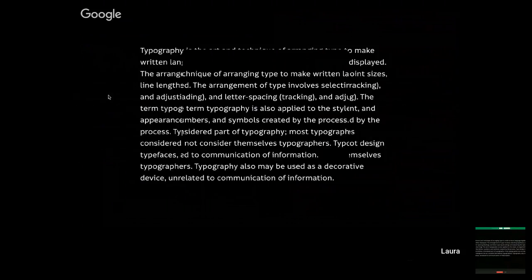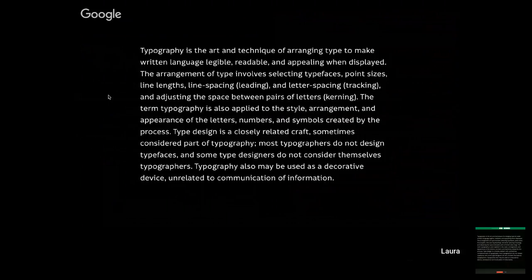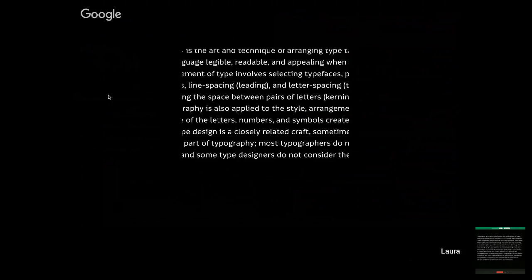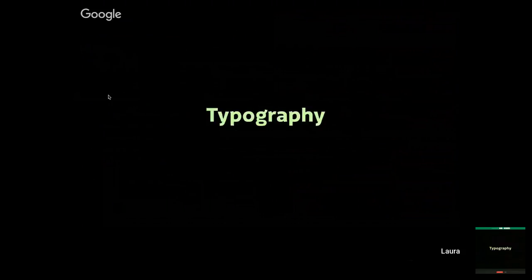Of course, it depends on font size, and some people judge how wide some text should be based on the characters in a line. But generally judge what you think would be best. And this is an example, I think, of a slightly more comfortable line length. And this brings me on to typography.